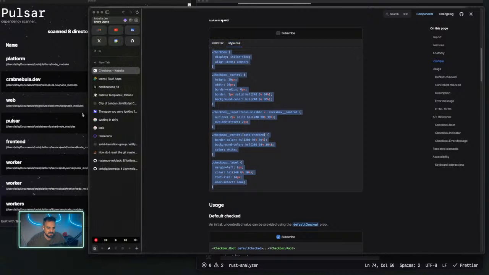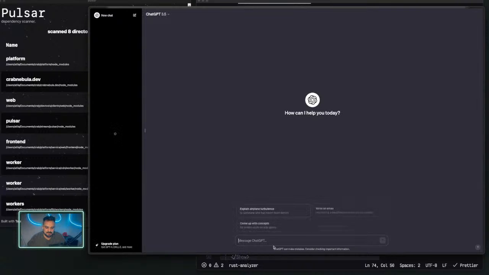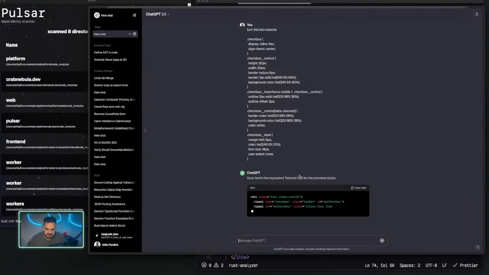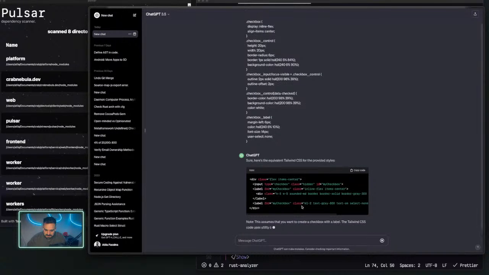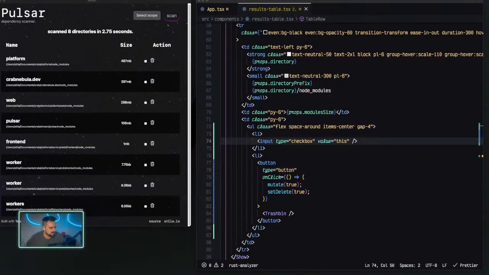So let's get our friend ChatGPT. Yeah, so now I have my classes in Tailwind and I can just copy them in the right way. Awesome. Now I go over here so it doesn't cover the chat.